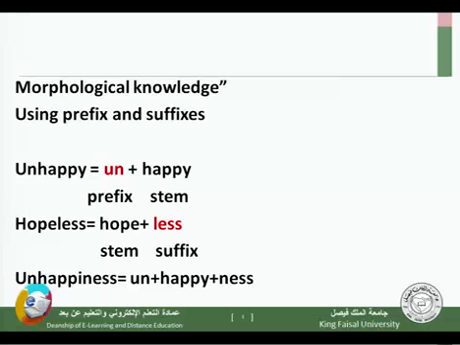We have the word happy. We know the meaning of the word happy. If we add the prefix un to happy, it becomes something different. It becomes what? Becomes not happy. So adding prefixes and suffixes changes the meaning of the word, and sometimes they change the part of speech.